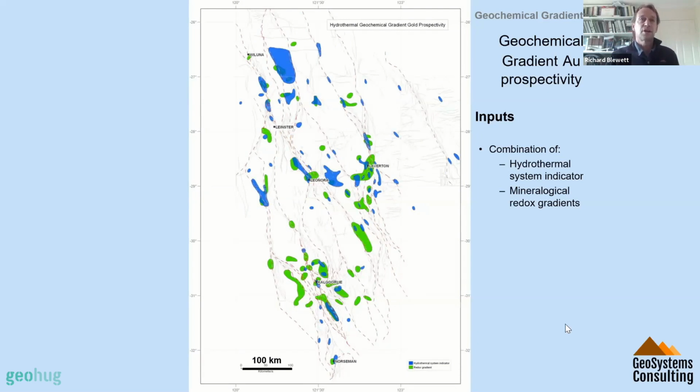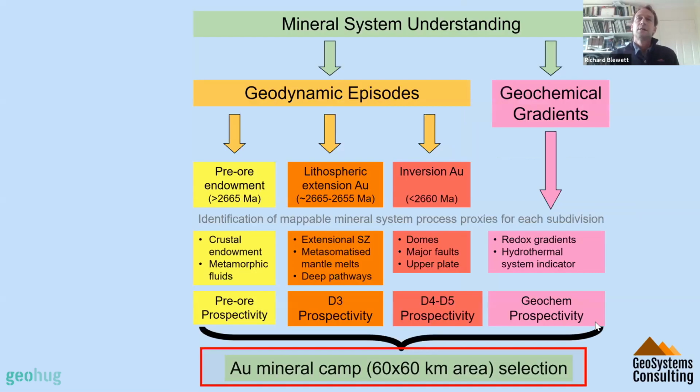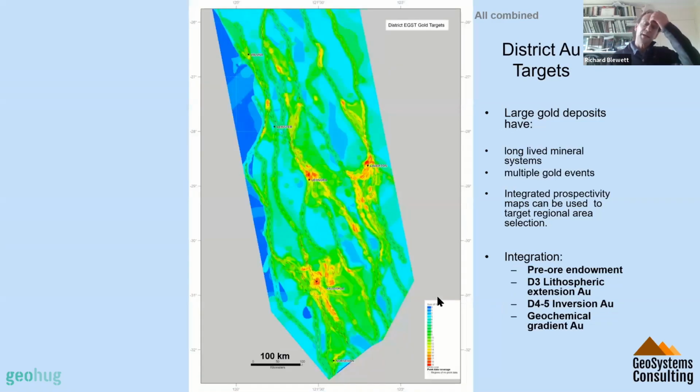I was really struck by how that gets you into the main camp straight away, instead of treading on the ground. I think chemistry is an amazing data set, and I'm saying that as a structural geologist. Okay, so we've got those four maps that we've produced, and we can bring them together. We decided that we were able to add them up because we were able to see the big deposits have multiple lightning strikes, more than once, and the really big deposits have these multiple events within them. We were able to map that out ourselves, and so we simply added these maps together, and we ended up with this map.